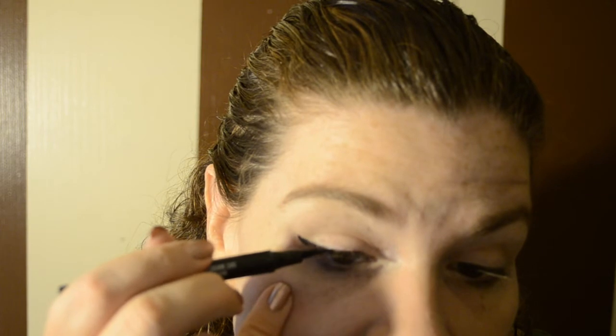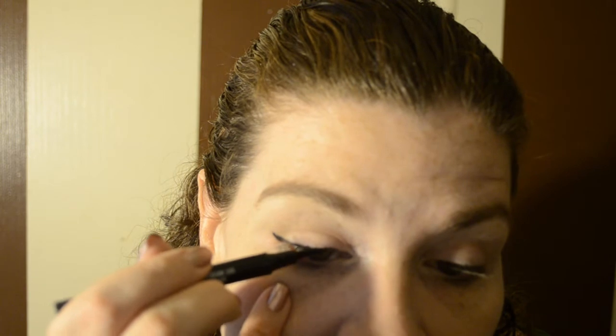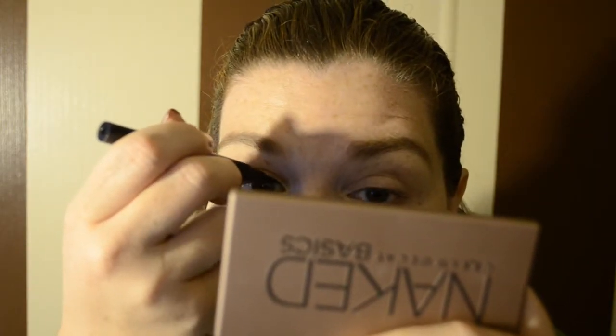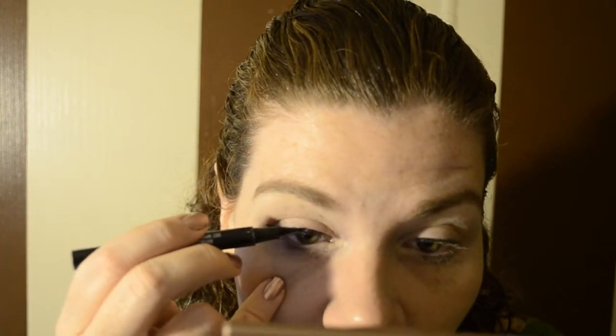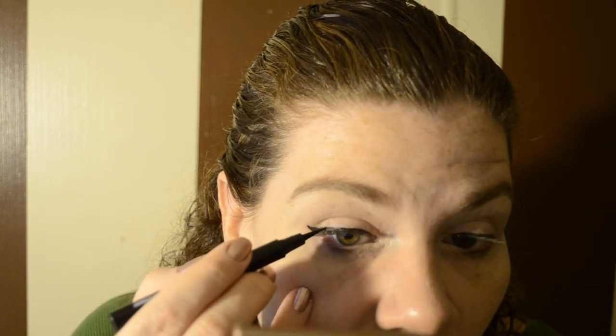I don't want to take up too much lid with eyeliner, because then it all disappears when I close my eyes. Or when I look up, see? So, that's pretty good. I'm going to try to get in the line here a little bit. You probably can't see any of this. Again, first time doing this. Be gentle on me. So, I don't know if this is what she had in mind, but that's where I got with it.